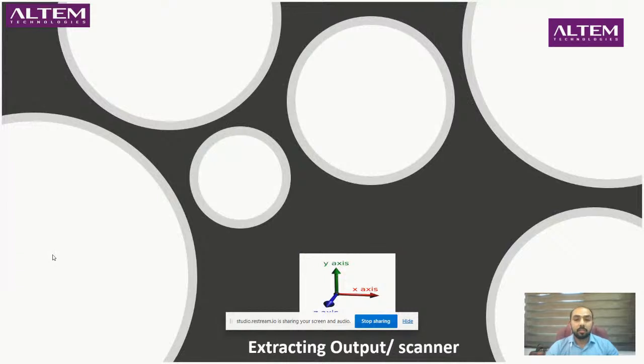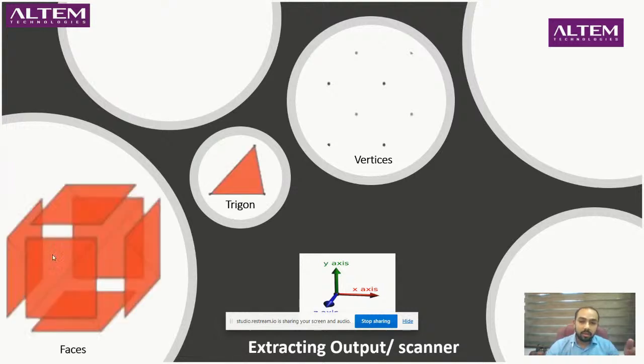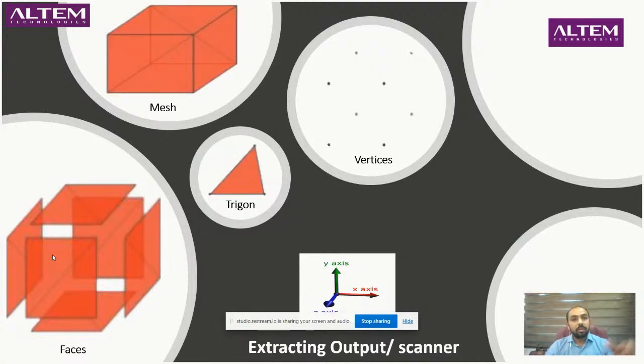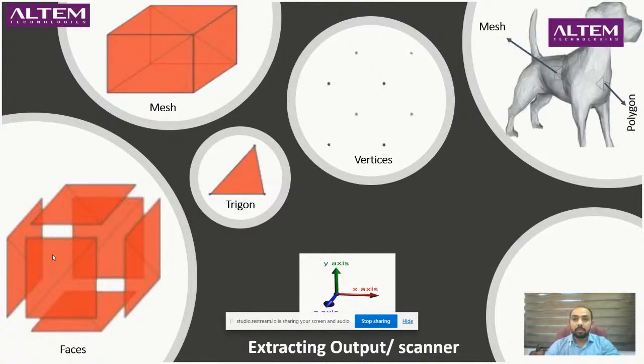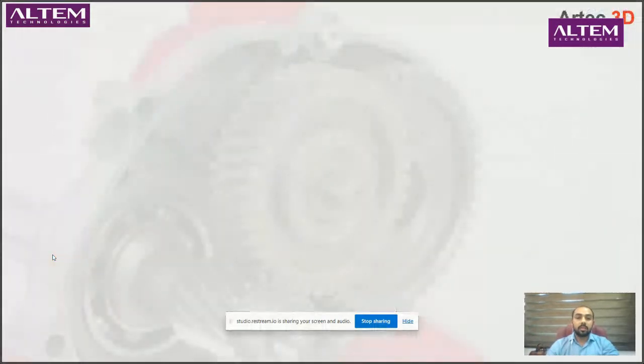Let's begin. As I mentioned, whatever the scanner captures is registered in the software as coordinates. Further, these coordinates combine to make triangles, a triangulation phase is reconstructed, and this triangulation makes the mesh data. So this is the final mesh. In a mesh you can find multiple small pairs as well as polygons. And finally, the data contains the texture. The texture is in the form of a JPG or an image that is wrapped over the part. That comes with Artec 3D.